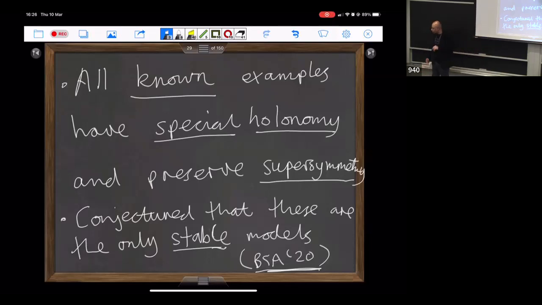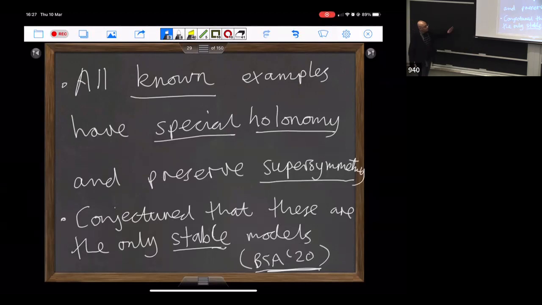And that's called the holonomy group. And all known examples of these vacuum solutions, based on simply connected manifolds, preserve the supersymmetry that we talked about. So that means that the lower dimensional theory is actually a supersymmetric theory at leading order.